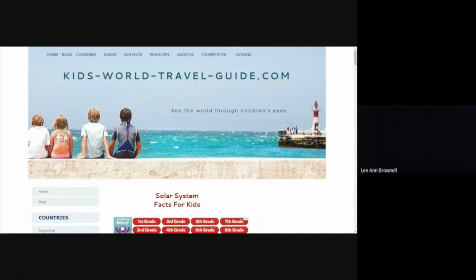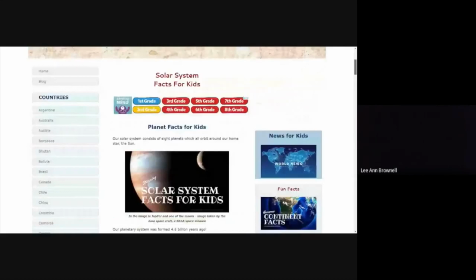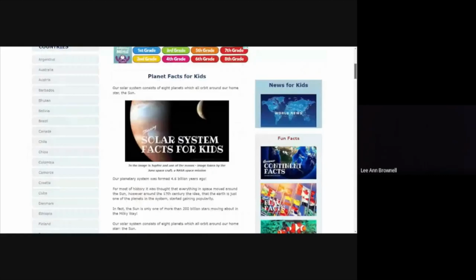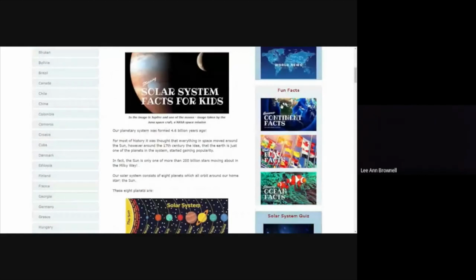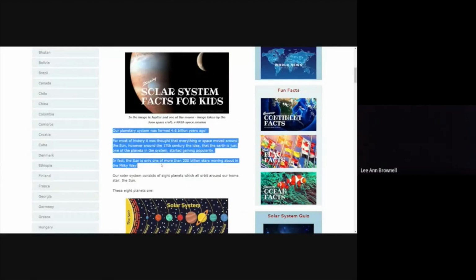All right, so I've got it linked to a little website. There's a little blurb about space for kids. So again, Immersive Reader extension is for websites only at this point. And so if we're reading something, all we have to do is right-click on our highlighted text. So you highlight a text, right-click, and then we see down here, help me read this. And we see the little icon for Immersive Reader.